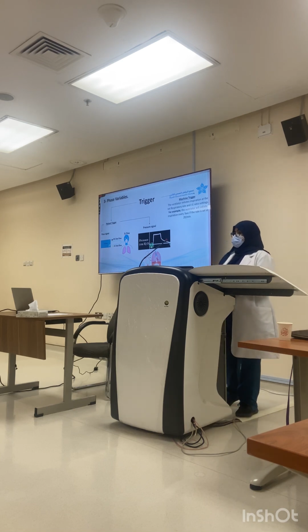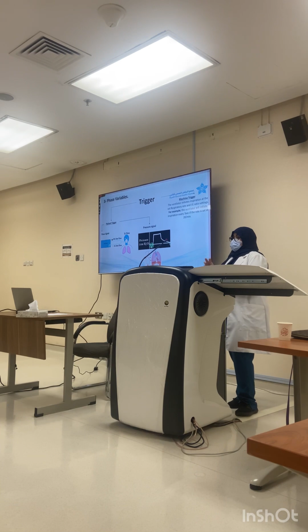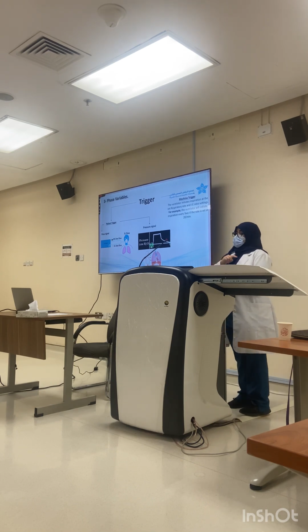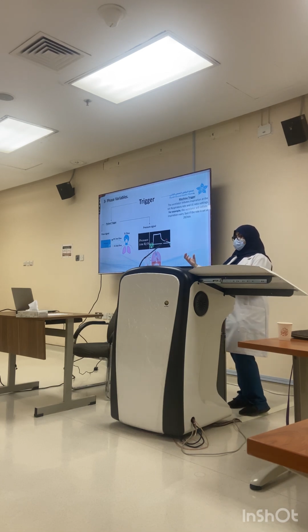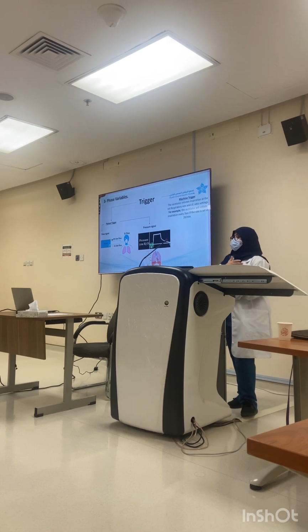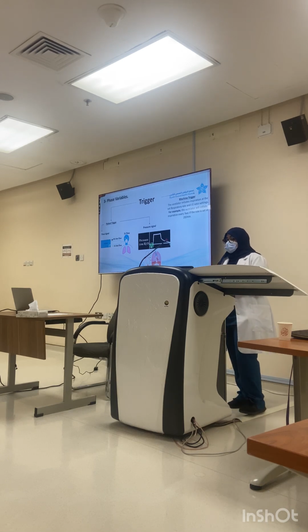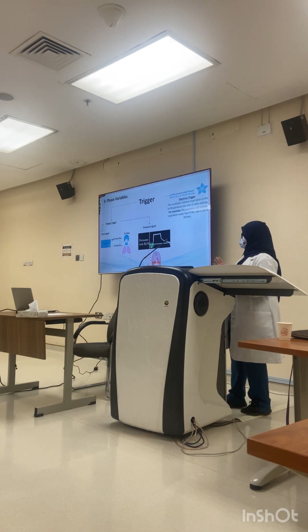And I'm setting the patient with flow trigger. So once the patient is inhaling and making an effort, the inspiratory base flow will get out from the machine at 10 liters, and then the patient will inhale, let's say 5 liters, and then it's going to go back to the expiratory circuit with only 5 liters. This will translate to the ventilator that this patient is making an effort, so give them or assist them with the breath. So this is basically, in general, the idea of trigger.